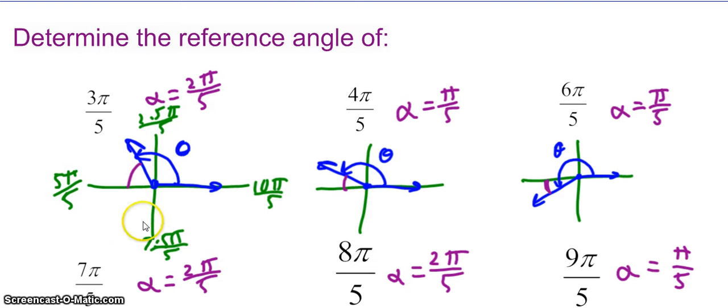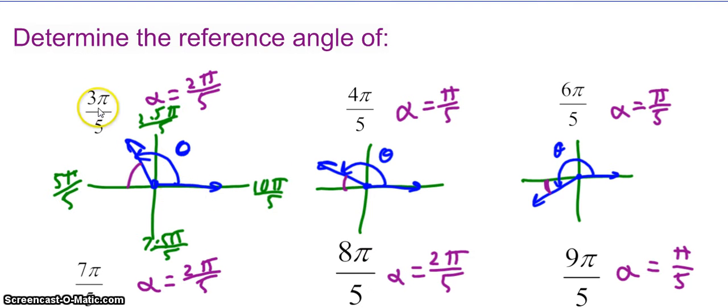So I labeled this coordinate plane, and I'm going to use this as a reference for all of these, but I know since I'm dealing in terms of denominator of 5, halfway around is 5 pi over 5, because that's pi. So half of that, or a quarter of the way around, would be 2.5 pi over 5. So I know that 3 pi fifths is past that. 3/4 of the way is 7.5 pi over 5, and all the way around, which is 2 pi, is the same as 10 pi over 5. So all I'm doing is getting common denominators.